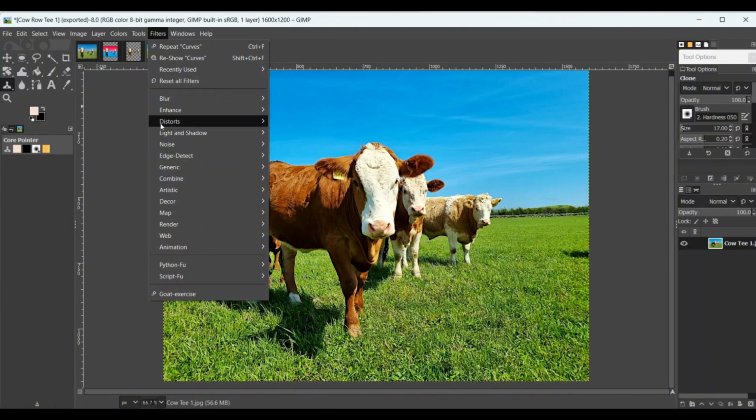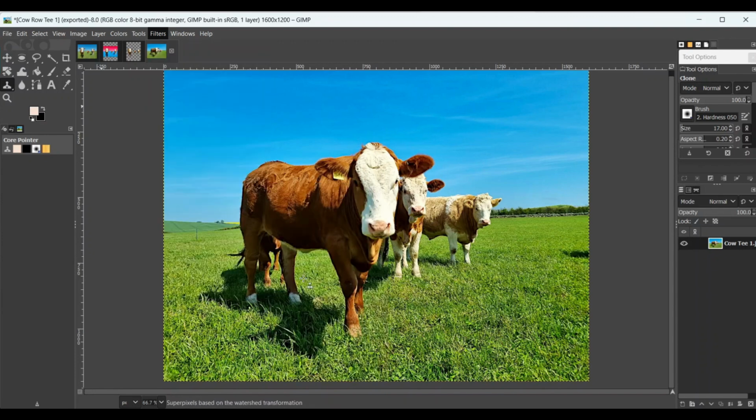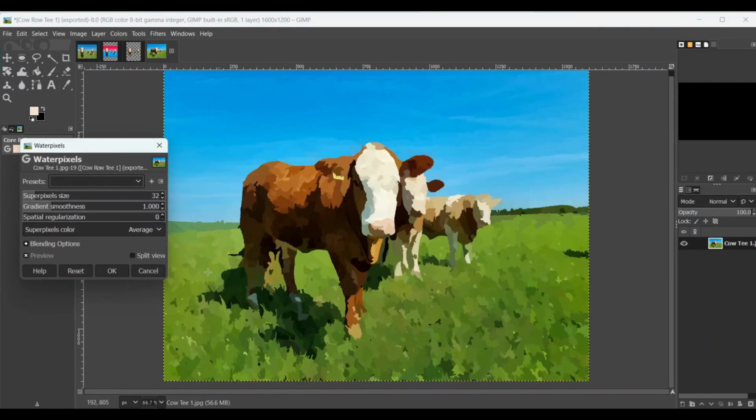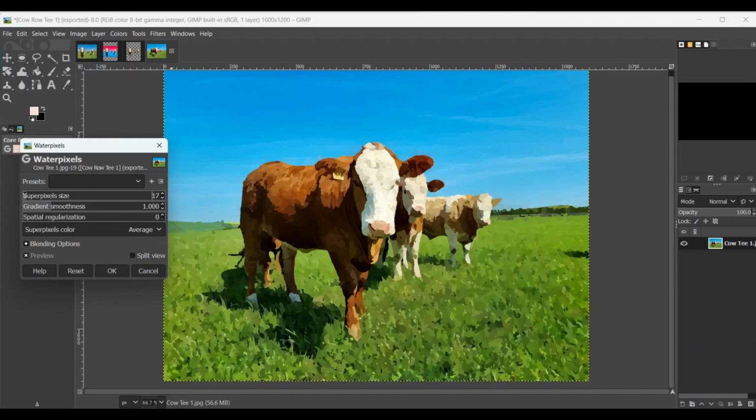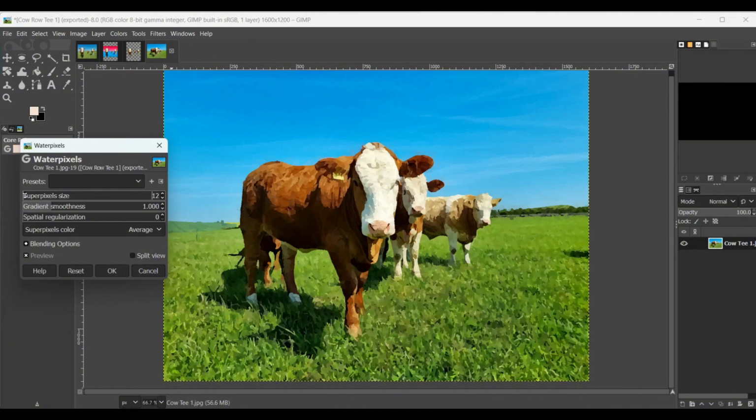But then I thought that the picture itself was too much of just a photograph. So I went back into Gimp, and this is something called the water pixel effect. And it turns your photographs into kind of a watercolor painting. But you can adjust how much of that effect you want. Ultimately, I ended up bringing the effect all the way down to its lowest setting, which is 8.